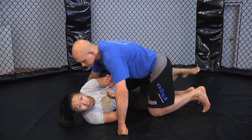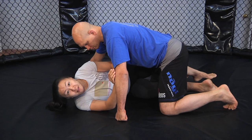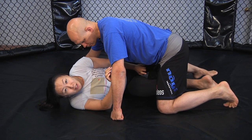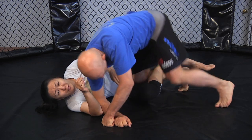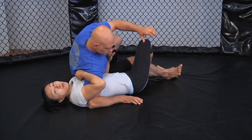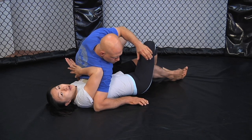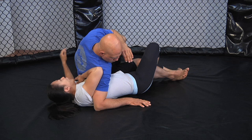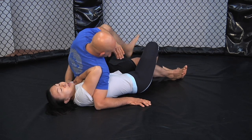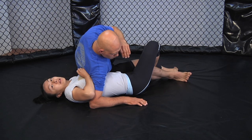So Stephan is right on top of me. He's having a little bit of difficulty passing my guard the traditional way that he'd like to. So he's gonna look to free his knee just a little bit from the inside of my half guard and he's gonna backstep. So effectively, Stephan has gone and switched his hips here. Now what I don't like about this position is I can't see anything that's going on underneath me. But what people will often do from this position is they'll often base out with their back leg. When they base out with this back leg, it becomes something that I can probably wrap around and grab.